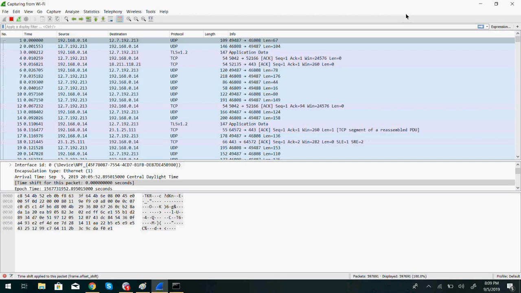APIPA, 169.254, anything that shows that there's an issue with DHCP. There's an issue that the end device cannot communicate with the DHCP server. Most of the reasons I've seen are that the DHCP server is either down or there's an issue with DNS.